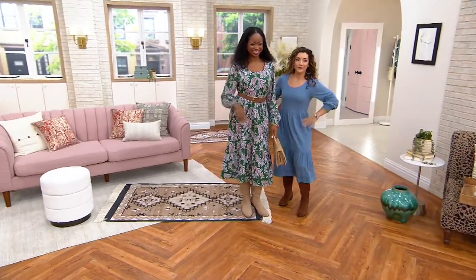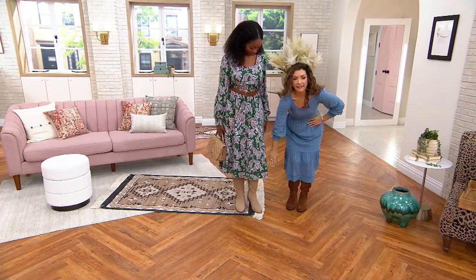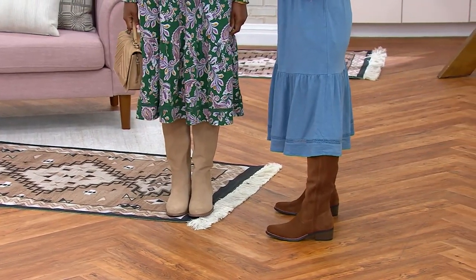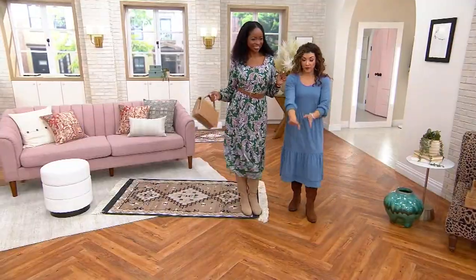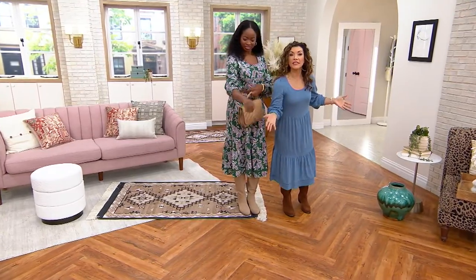Oh, look how cute. Okay, wait, remind me again, are you 5'8 or 5'9? 5'9. Okay, and then in the regular. Regular. And I'm in the petite. I am 5'1", and I'm in the extra extra small. But the fabric is so good. You get cotton that's got that flow and that drape, just like Tess was describing. And when you push the sleeves up, the fabric is still soft.